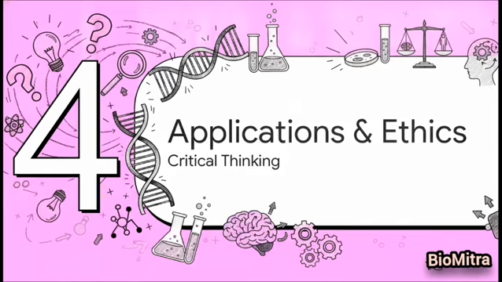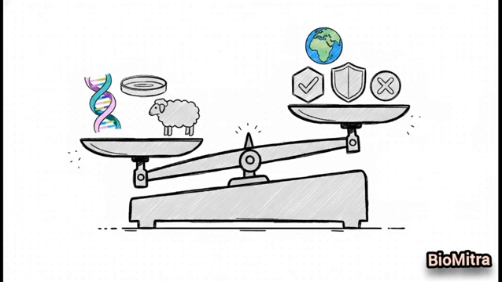Section 4, Applications and Ethics, Critical Thinking in Modern Science. So Module 5 is really all about balance. On one hand, we have these unbelievable scientific innovations: genetically modified organisms, cloning, stem cell research. The sheer power here is immense. But we absolutely have to weigh that against global perspectives, things like biosafety, regulatory frameworks, and really understanding the pros and cons. This course isn't just about memorizing a bunch of facts. It's about developing informed perspectives and analyzing the ethical and environmental issues surrounding modern science. You'll be thinking critically about how we safely regulate our future.